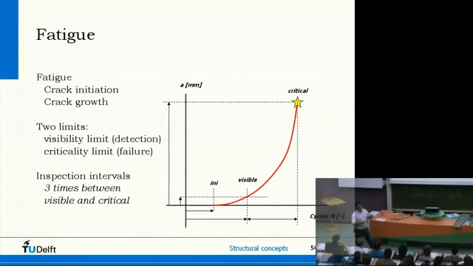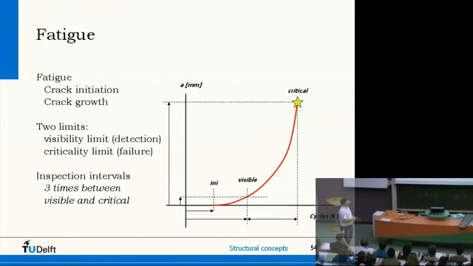If you have a new aircraft, of course you may hope there is not much damage in there. So we assume in many cases there's no damage. Just after some time, it takes some time before damage, cracks initiate. This is this period. But as soon as it is initiated, we don't see it. We do not see it detected during our inspections. Only when it becomes visible, after this period, we are able to detect these cracks, detect these damages. And we have to detect them before the damage becomes critical. Every crack, every damage has a critical size. And as soon as you reach that, you get a rest failure. The material just fails. The product just fails. So we have to detect it somewhere in this period.